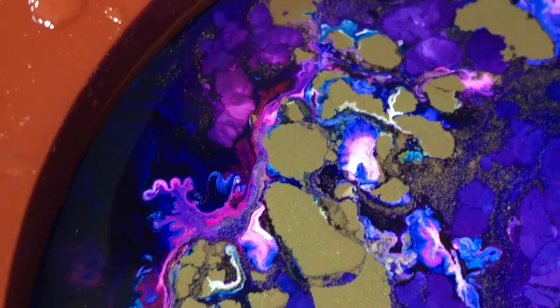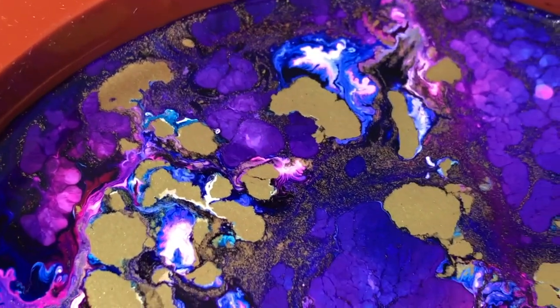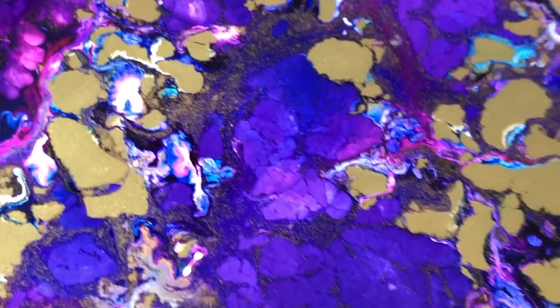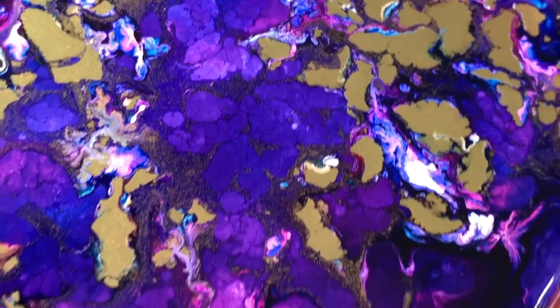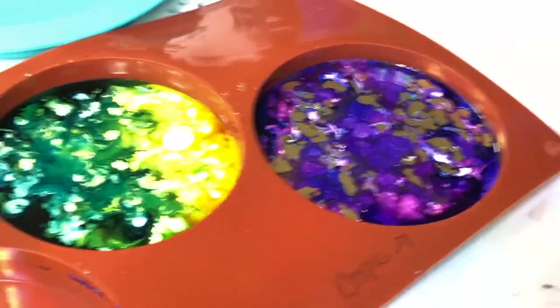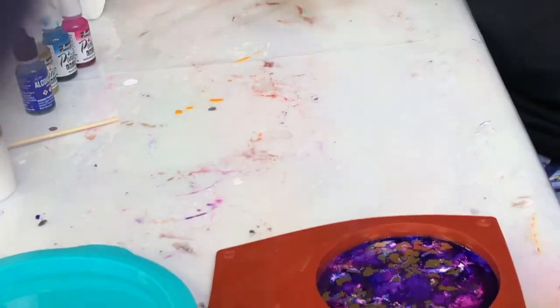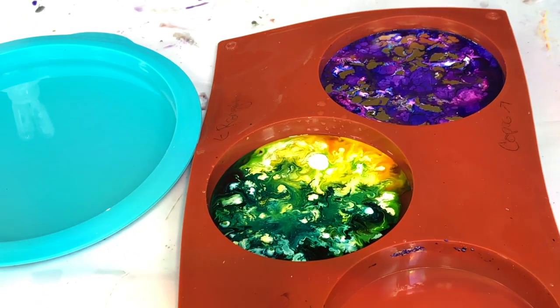Senorita Magenta by Pinata. Nice. And Indigo by Ranger. Rich Gold by Pinata. And Baja Blue by Pinata were the colors I used. All right. Which she will be putting pictures of because we remembered to take them. I took them this time. I didn't take them well on the last one. Sorry, guys.